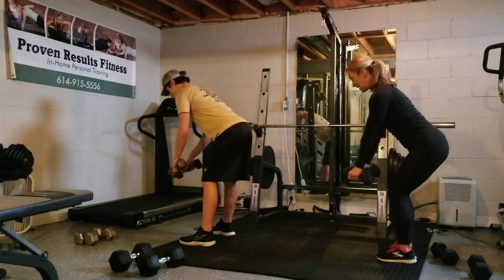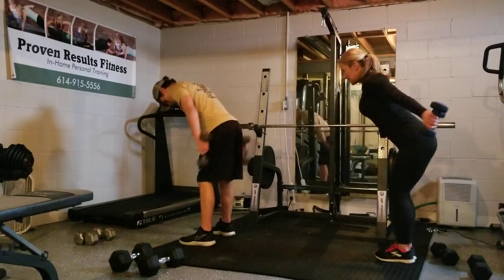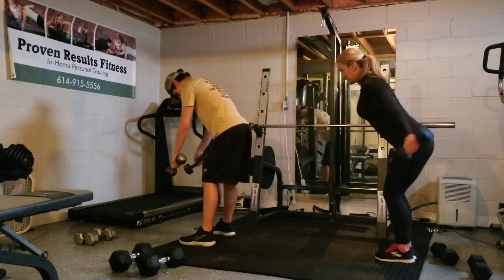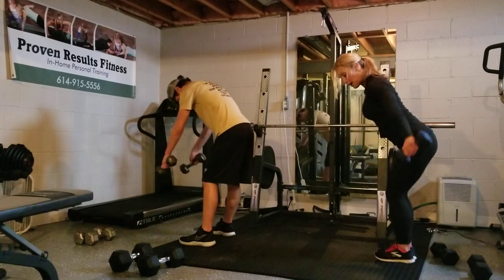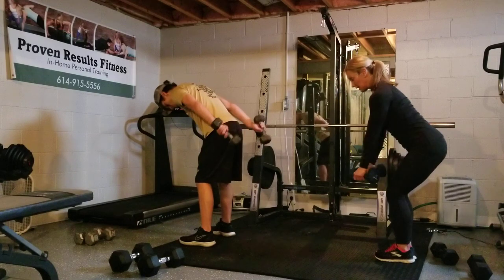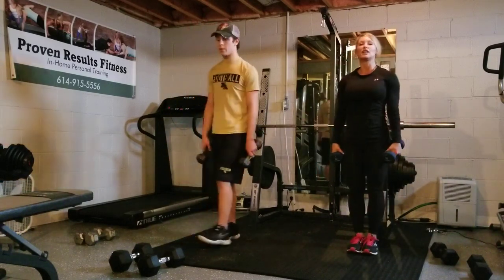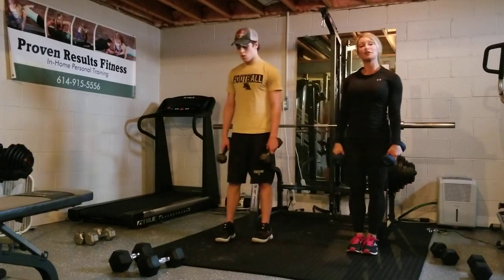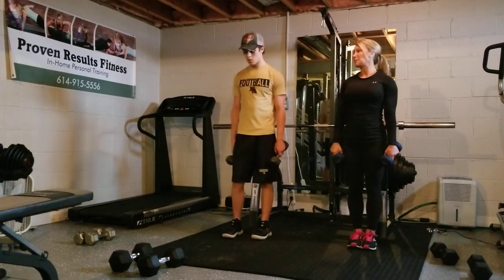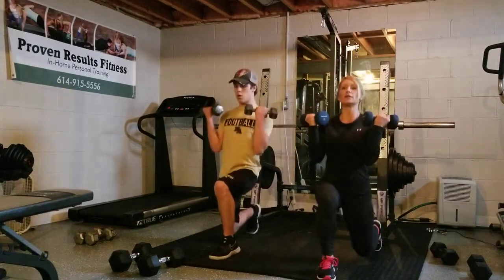Eight more. Pivot. Seven. Six. Quit swinging. Here's four. Pause at the top. Three and a V. Two. Last one. Good. Face the front. Lunge. When you're forward, you're going to add that bicep curl. So let's curl, come back. Curl, good.